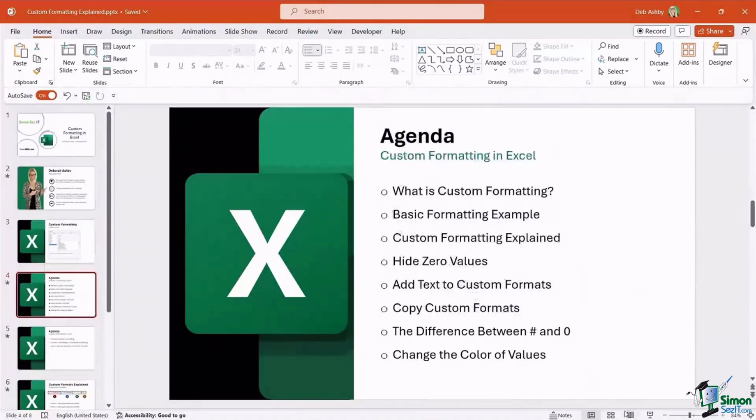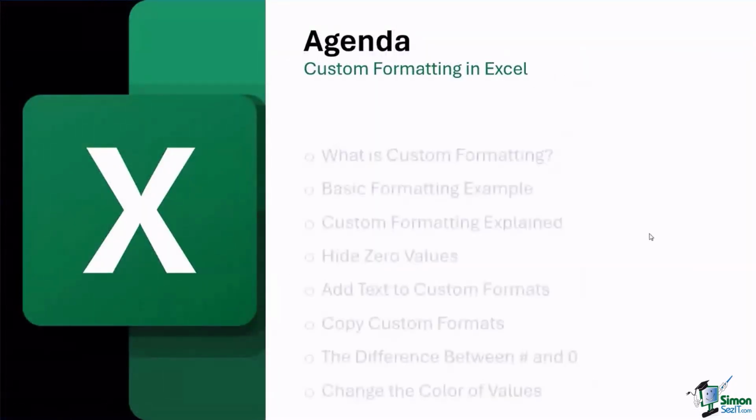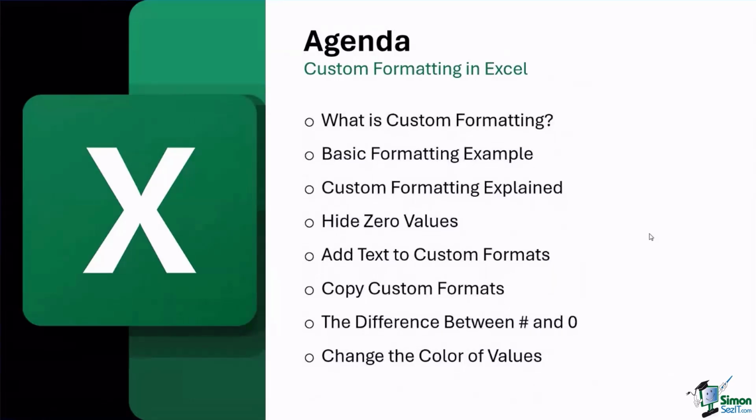While you're doing that, I'll run through today's agenda. These are the things we're going to be covering. We're going to start out talking about what exactly custom formatting is. We're going to explain that so you understand what you're looking at, what you're doing, and why you might need to use it. I'm going to show you a basic formatting example, and then we'll delve a little bit more into custom formatting so that you really understand what you're looking at.